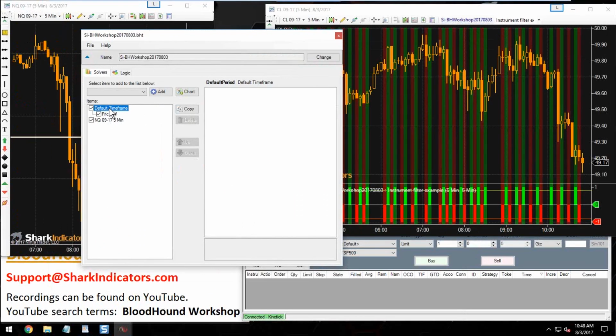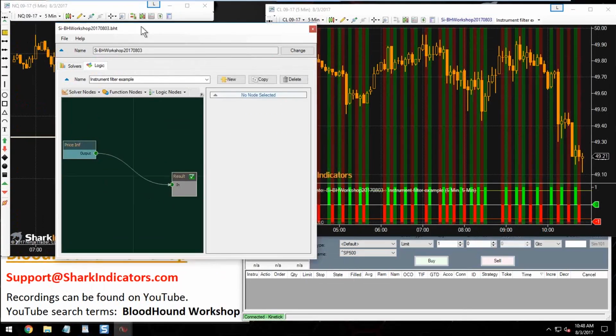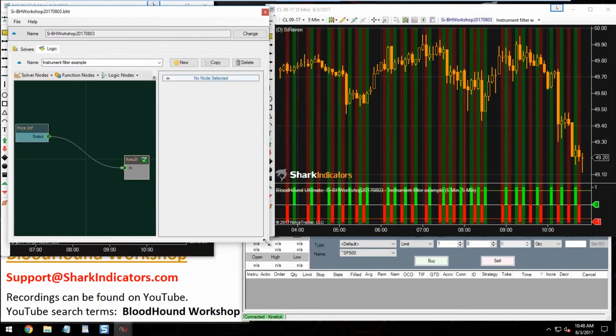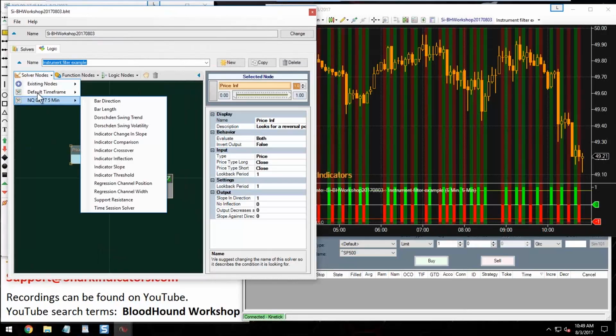Okay, so now my default time frame, right, that's a 5-minute chart on oil, and then I've got a 5-minute chart for whatever instrument I want to use as my filter. And so now let's go back over to the logic board, and what we're going to grab is, you'll see now under the solver nodes, we have a default time frame.